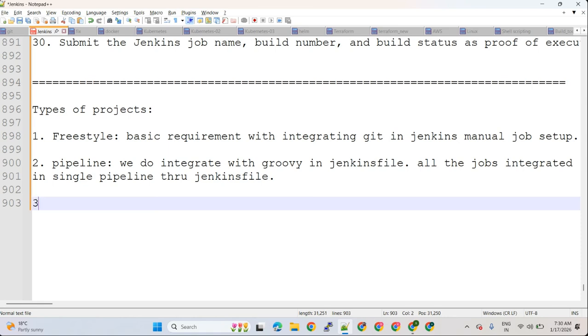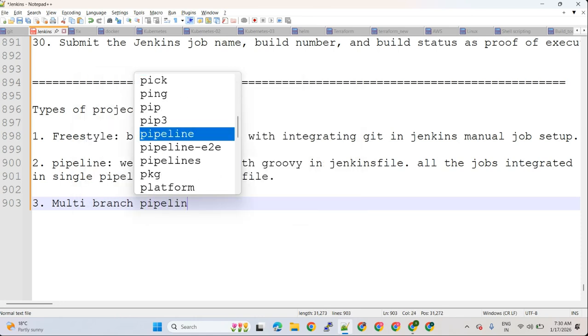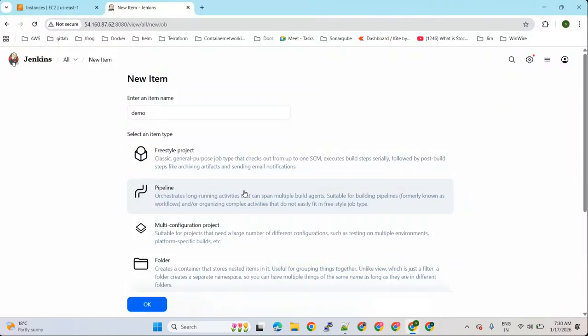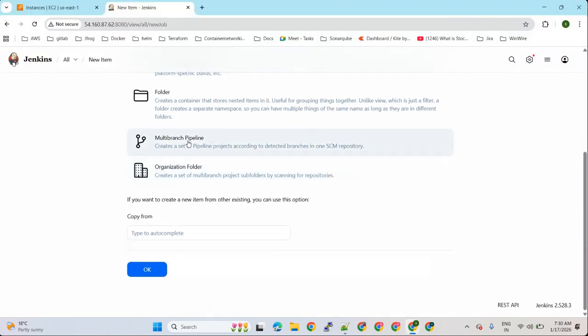Now the third project is the multi-branch pipeline. The name itself says it. We see this multi-branch pipeline here at the bottom.